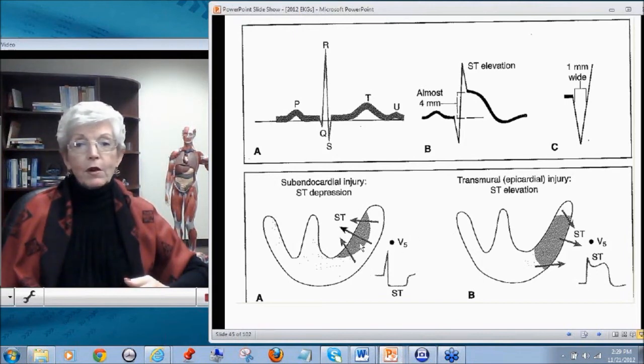In a subendocardial MI, you can infarct, remember, the innermost aspect of your heart and not the full wall, as you see here in a transmural, because recall that the coronary arteries enter from the outside and move in. So the endocardial surface is the most vulnerable to any decrease in blood flow. Here in a transmural injury, the full wall thickness, now you see that tombstone. That's not a good sign.